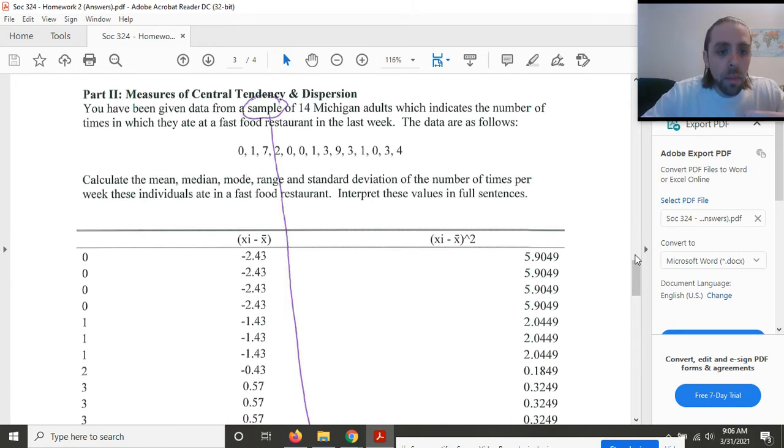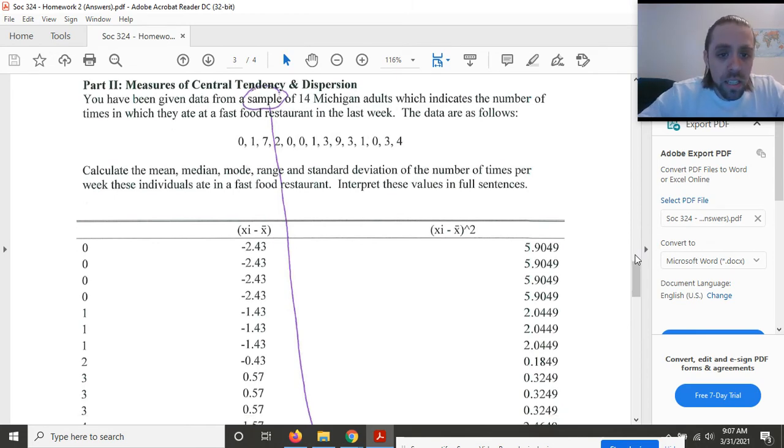So calculate the mean, median, mode, range, and standard deviation of the number of times per week. Can we calculate all of these? Absolutely, because this is an interval variable. You will remember, you can only calculate a mathematically appropriate mean for a variable that is measured intervally. And therefore, we can only calculate standard deviation if we have a mean to start with. The mean is so crucial to the creation of the standard deviation. So I'll get to the standard deviation later.